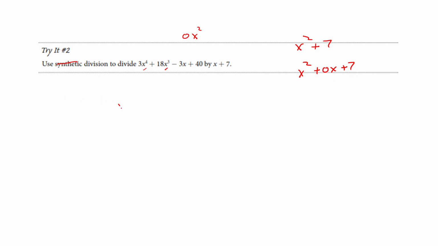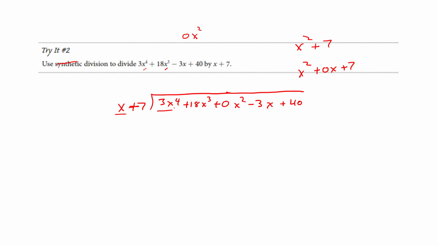So let's do this one. I'll show you what I mean. So again, it says synthetic division. We're not doing that. We're doing long division, just like you did when you were a kid. So I'm adding 0x to the second as a placeholder because there weren't any. And be careful, if you miss this, it'll mess you up. So don't forget. On a test, you'll get messed up by not catching the missing placeholder.